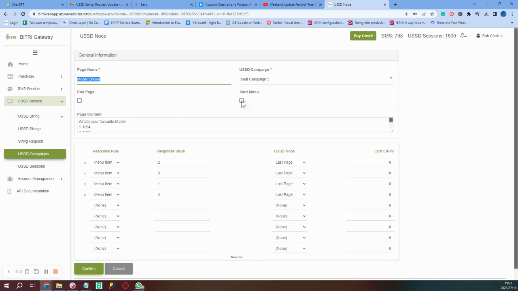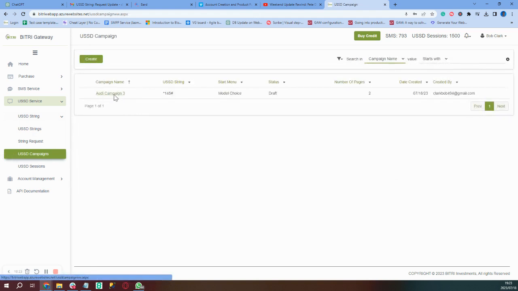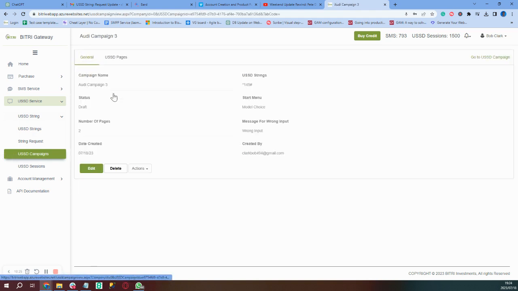This is actually a start menu, and I'll confirm. Perfect. Now it's back into start menu, and I can go back to the USSD campaigns, and when I click on it, you can see model choice is back.